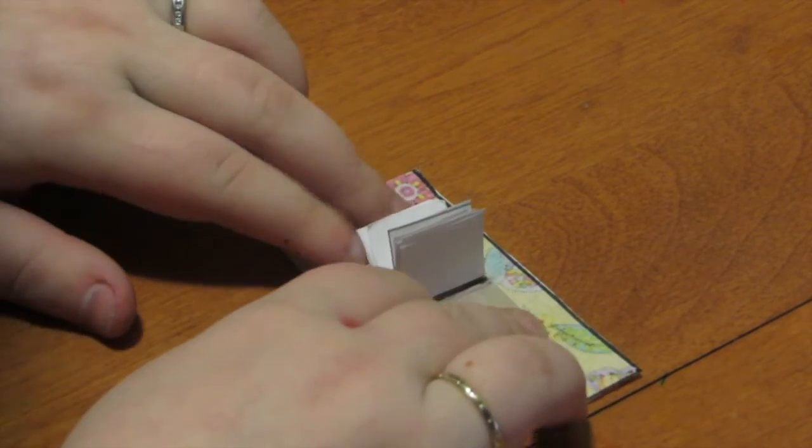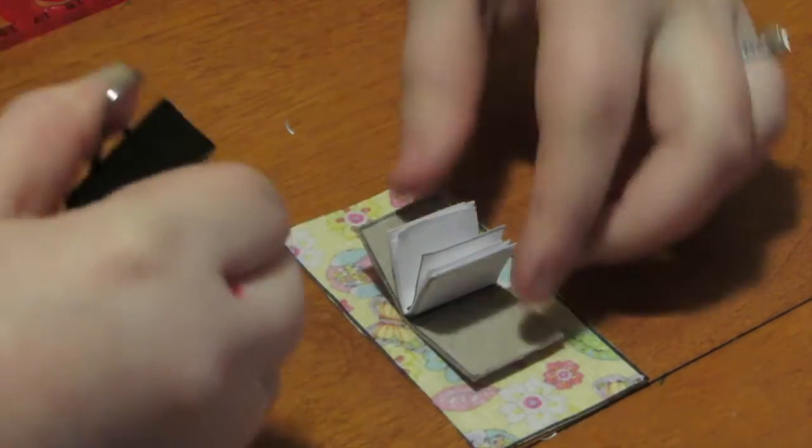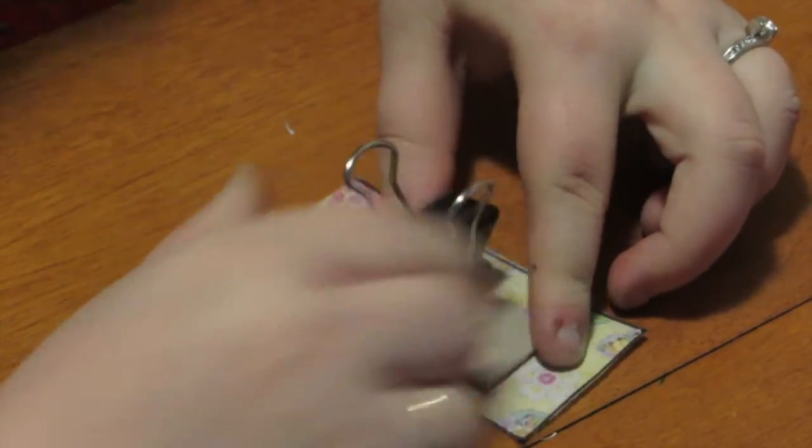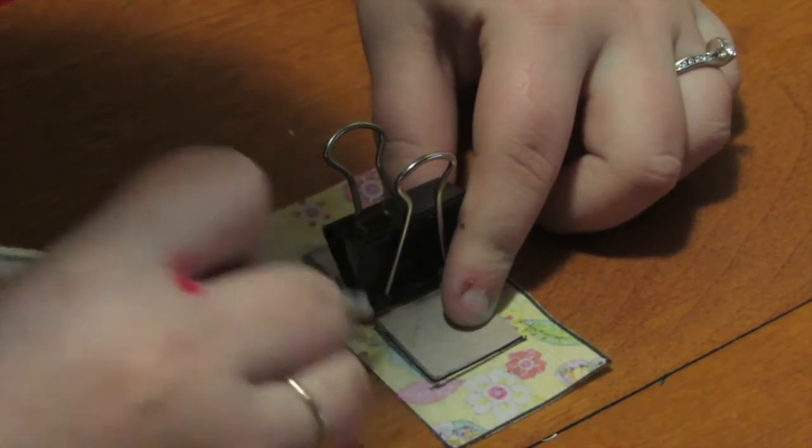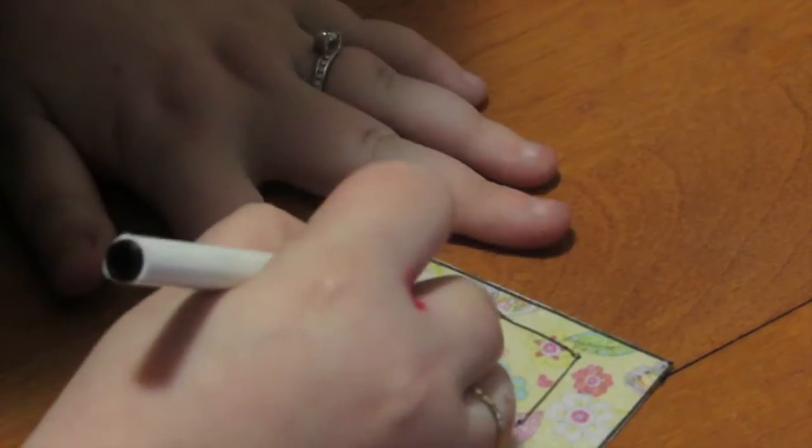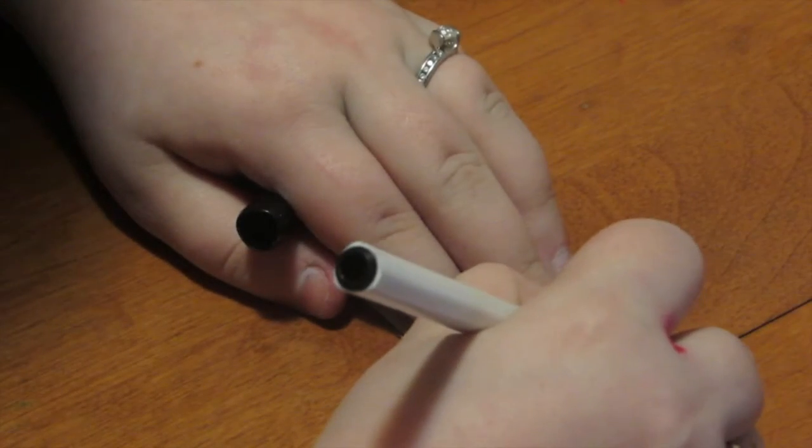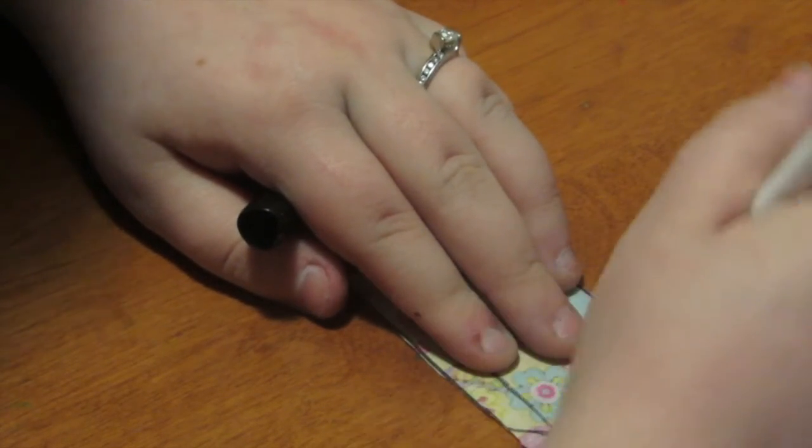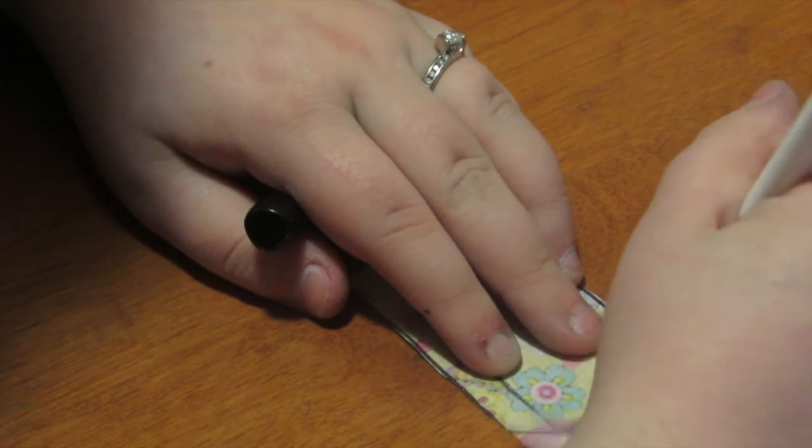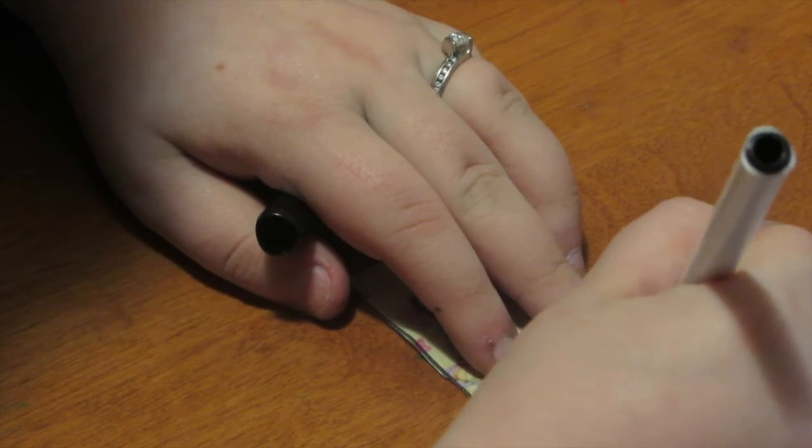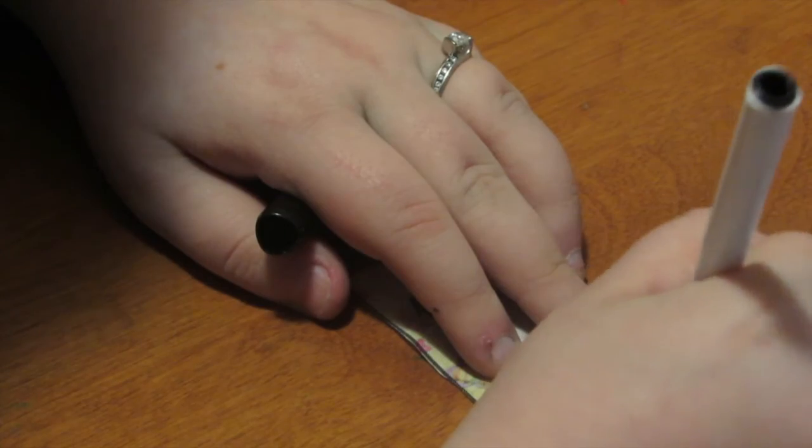I used my handy dandy binder clip to hold the middle pages out of the way and then I trace out the cover size onto the fabric within our rectangle that we've made. Once we have the cover size on the fabric, we are going to draw lines from the corners to the outer edge of our rectangle to make these sides angled.